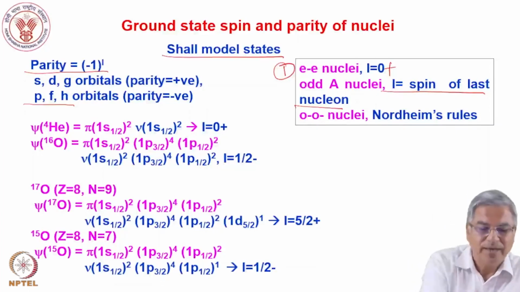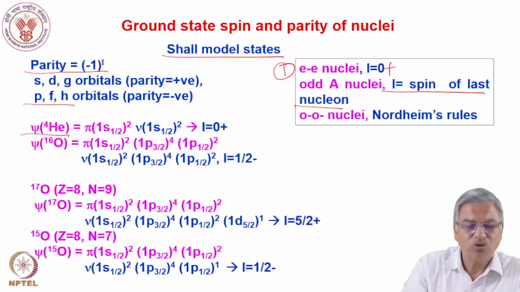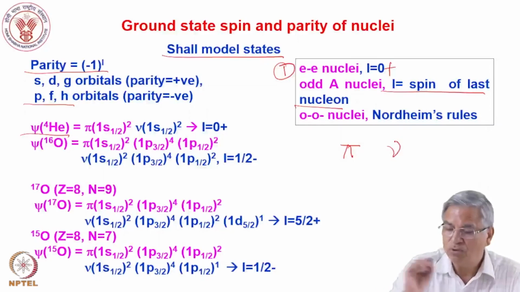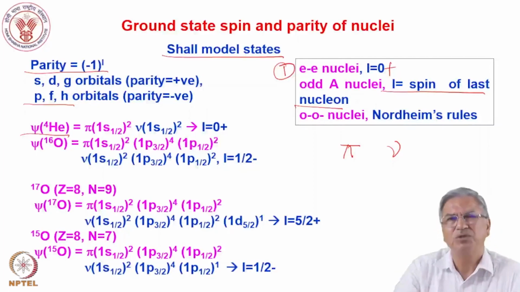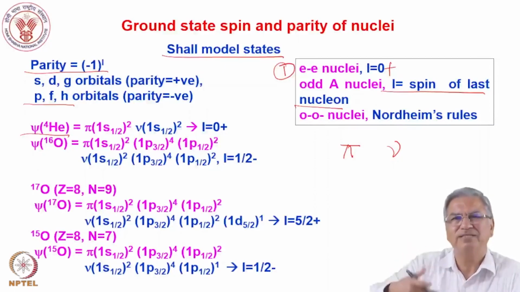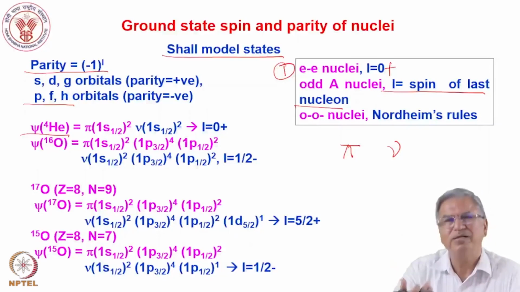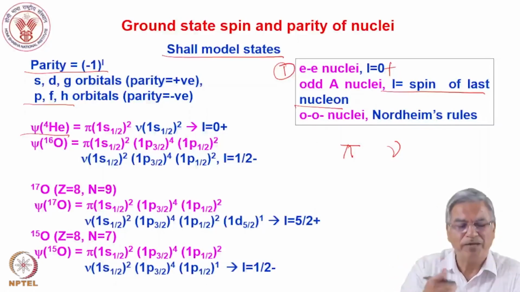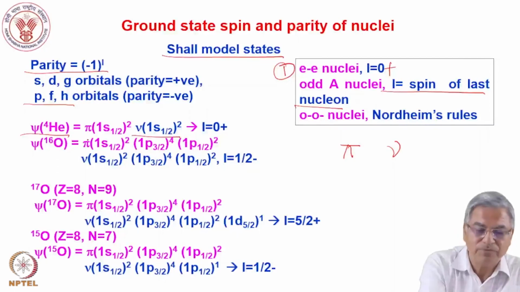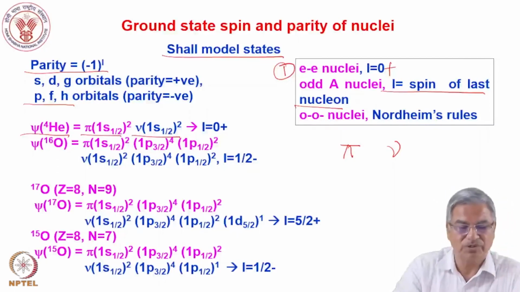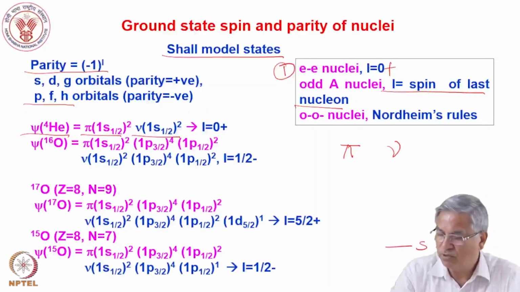I give you some examples, like helium-4. Now helium-4 has 2 protons and 2 neutrons. So when I say pi, essentially I mean proton, and when I say nu, it is the neutron state. The shell model is also called the single particle model. Single particle means you take an individual nucleon in a potential and generate the level scheme. So sometimes shell models are also called single particle models. And for single particles, the proton states are labelled pi and the neutron states are nu. So what is the orbital occupied by the proton? We say pi s1/2 and nu s1/2. So 2 neutrons are paired in the nu s1/2, and 2 protons are paired up in the pi s1/2. So I equal to 0 plus, very easy to construct. If you try to recollect the scheme, you have first this s orbital, so it will be s1/2.